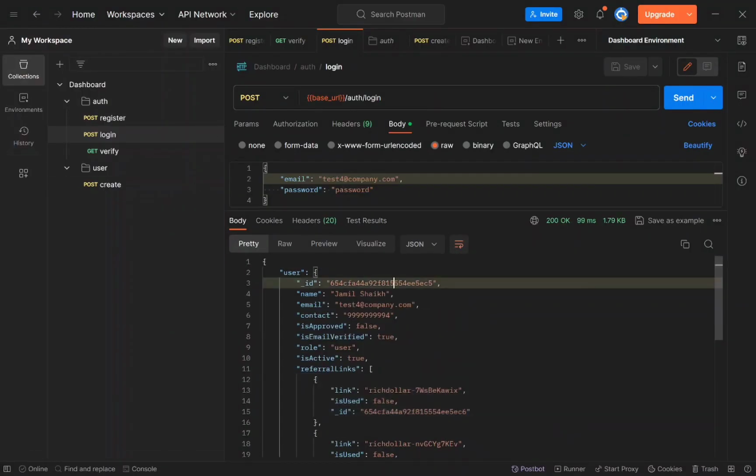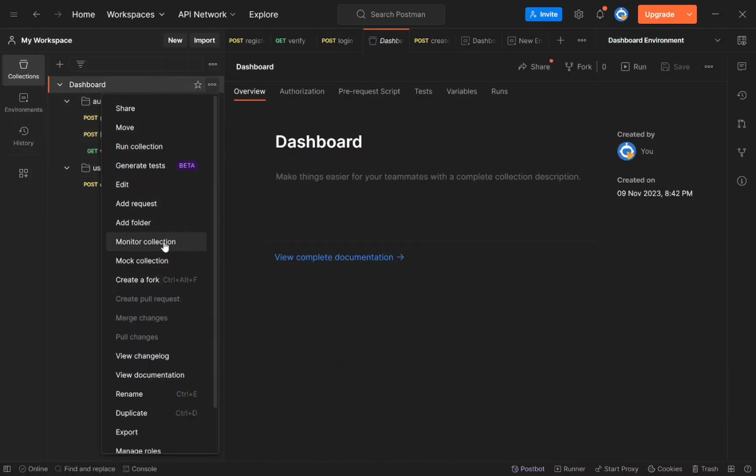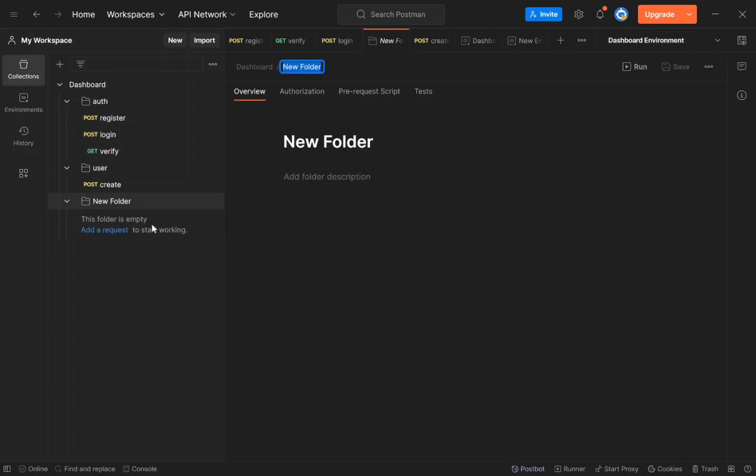Firstly, we will pick this ID because we want to approve this. What we are going to do is create another folder. This is going to be registrants, just like how it is inside of the API.